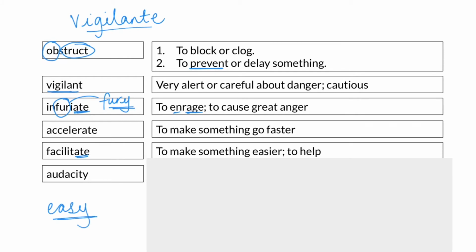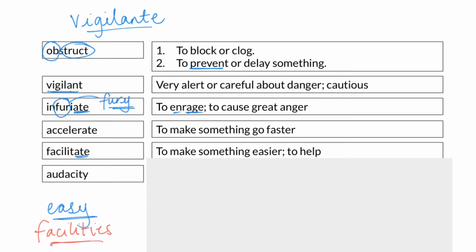And that does relate to the word, in case you're wondering, facilities. For example, in some restaurants, you may see a sign that says they have baby changing facilities. So facilities are there to allow you to do something, to make something easy for you. So a baby changing facility would make it easy for you to change your baby. Okay, so make sure you've got that definition down.